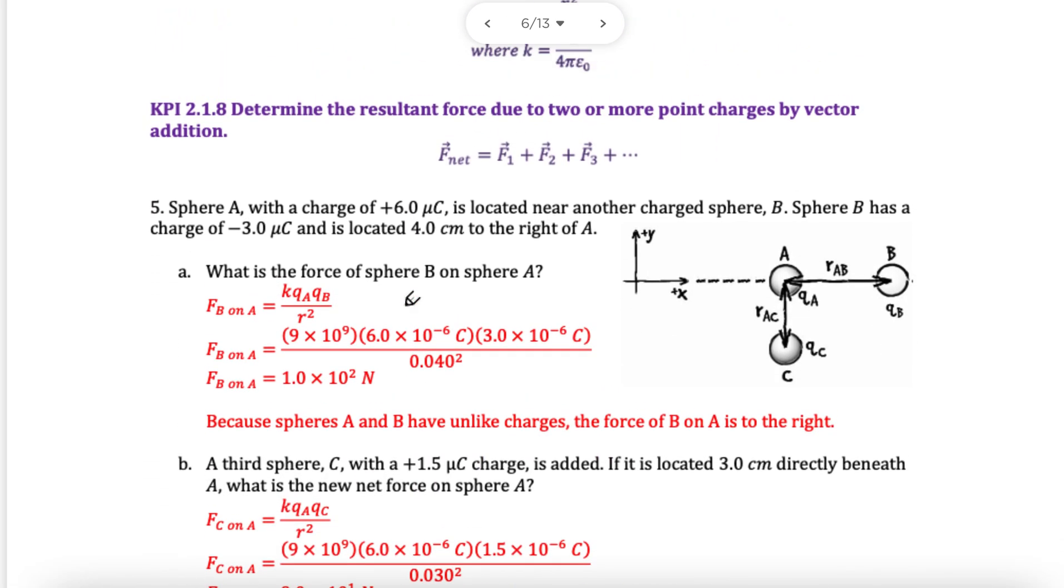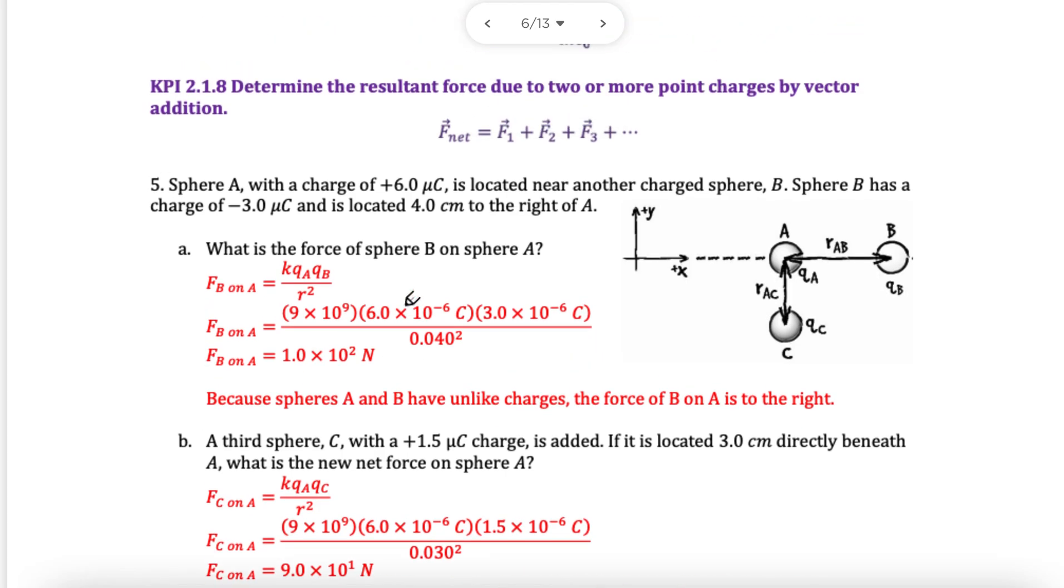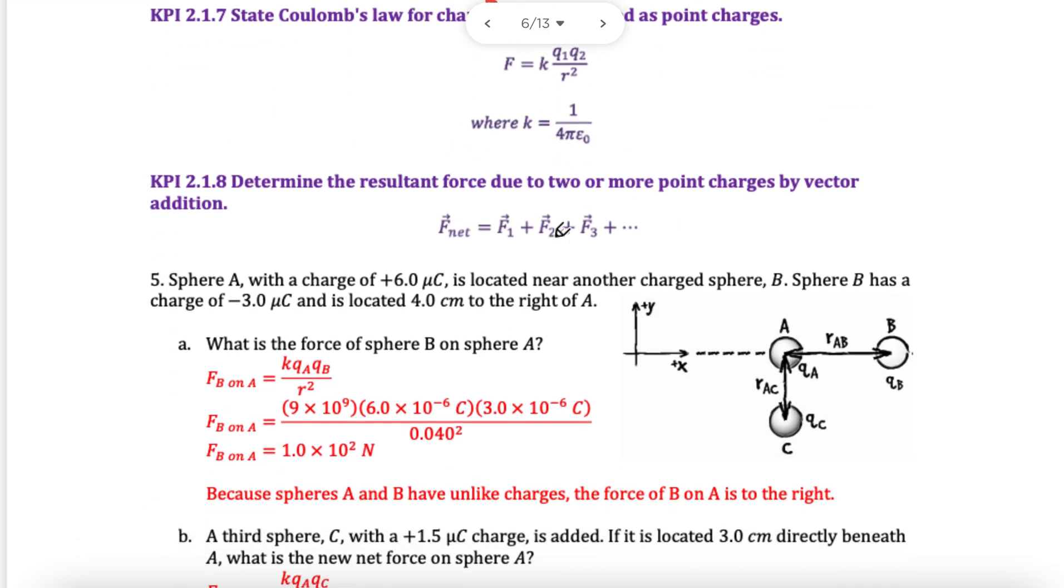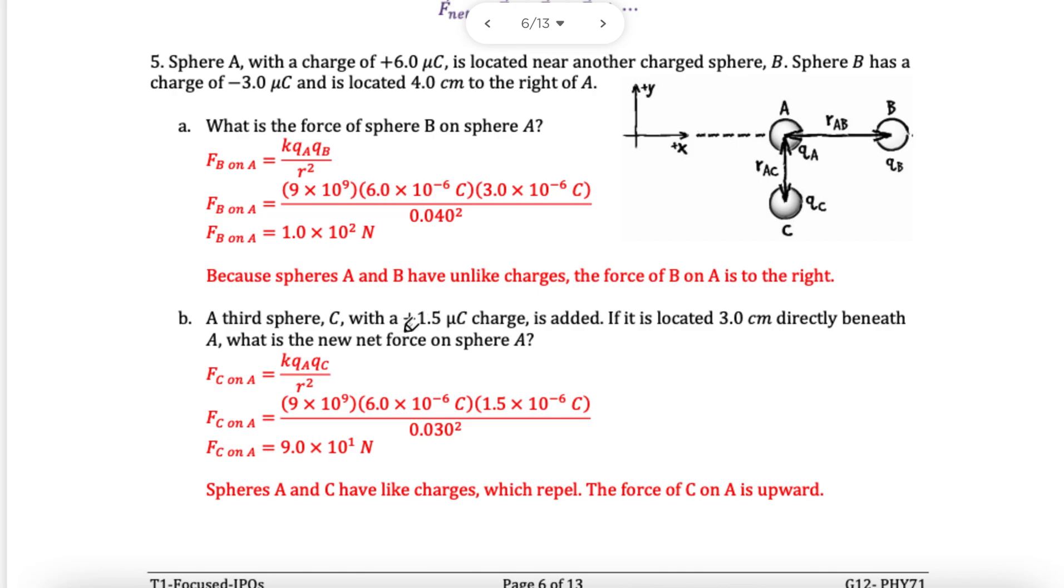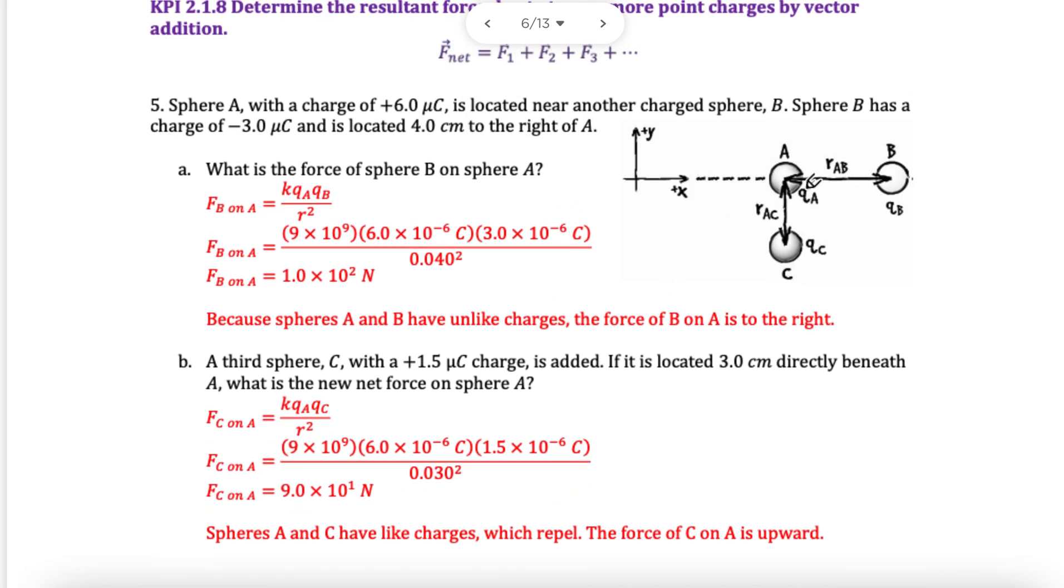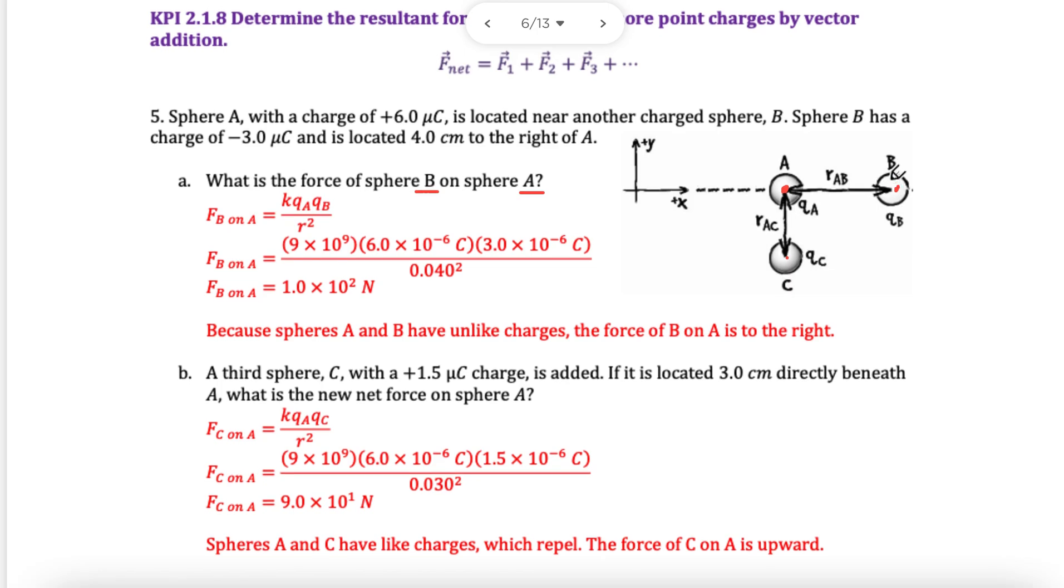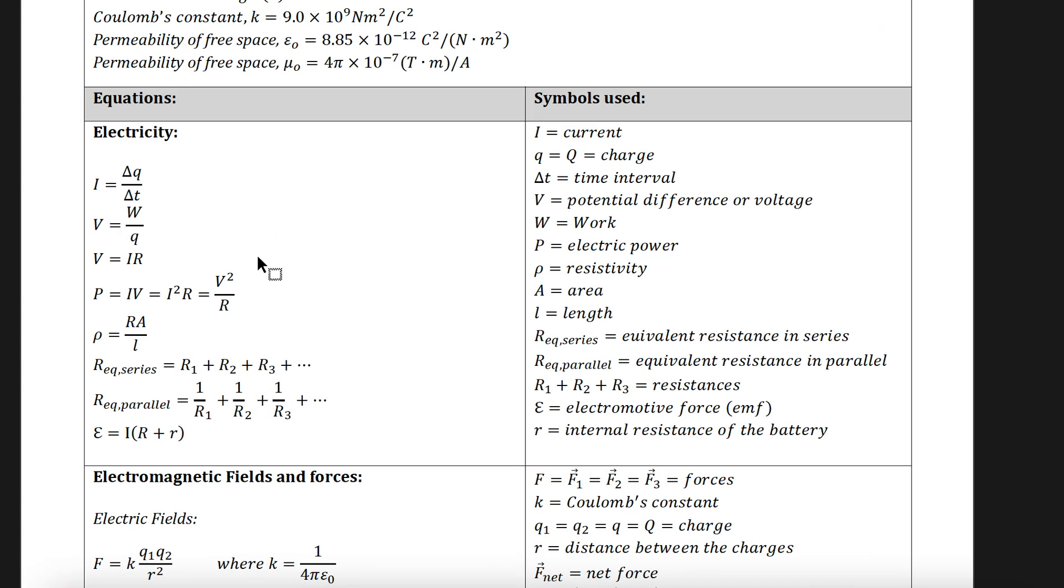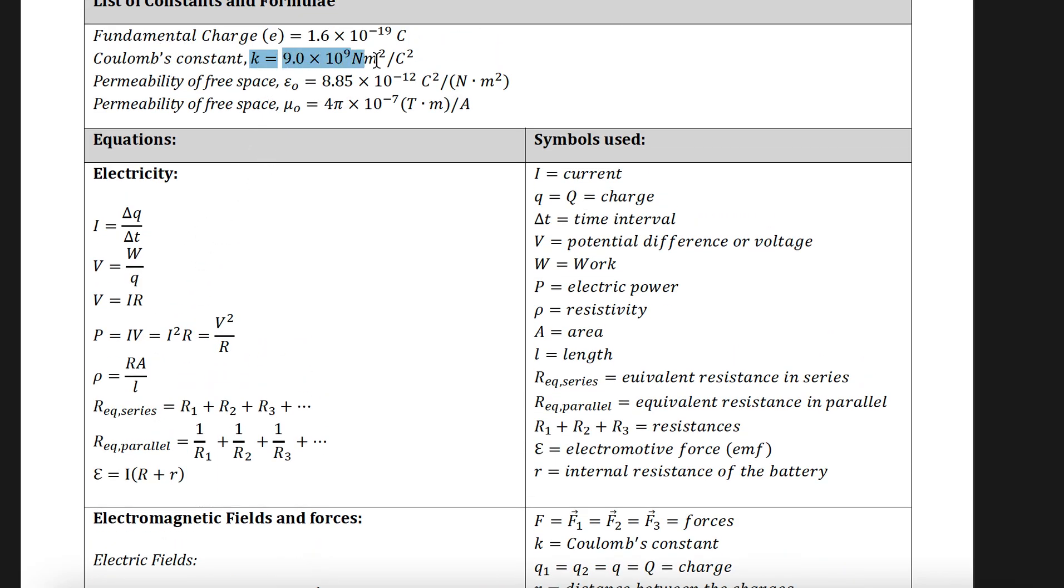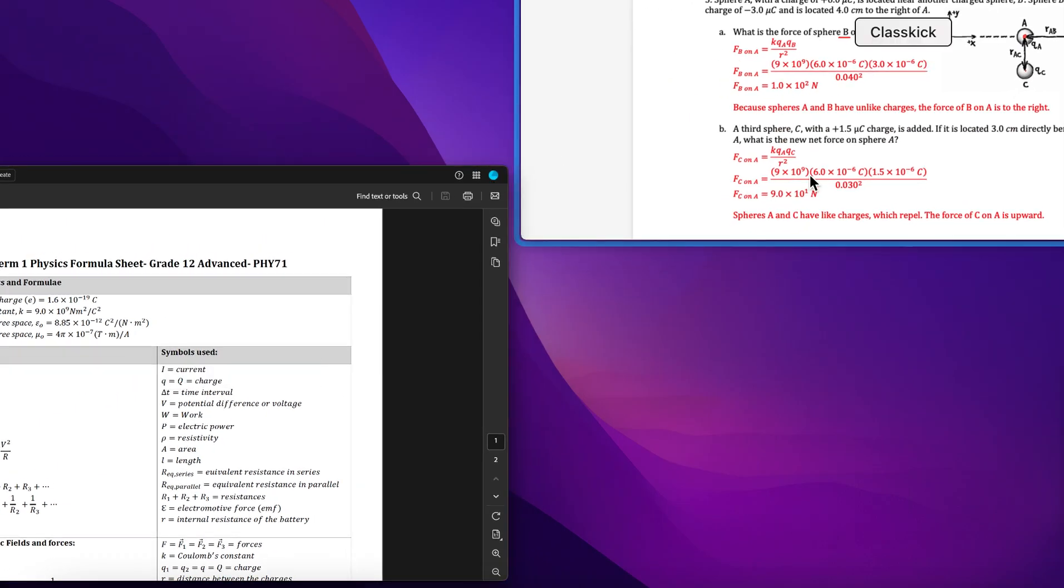So next we're looking at Coulomb's Law, and it looks like we're going straight into the triangle question. In this case, we need to break it down into three steps. Step 1 is to find all the forces, and eventually the new final force, the resultant. Right now, we have an A, and we have a B, and we have a C. We want to, in part A, force of B and A. So the force between these two, we can just go to the formula sheet. Let's hope we have that one. We do. Coulomb's Law, electric field. There's a force formula there. K, Q1, Q2 over R squared. And if you forgot the value of K, it's given to you. 9 times 10 to the 9.